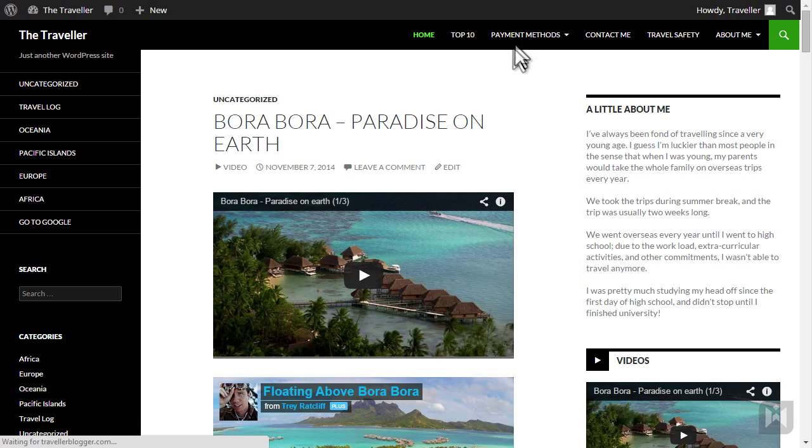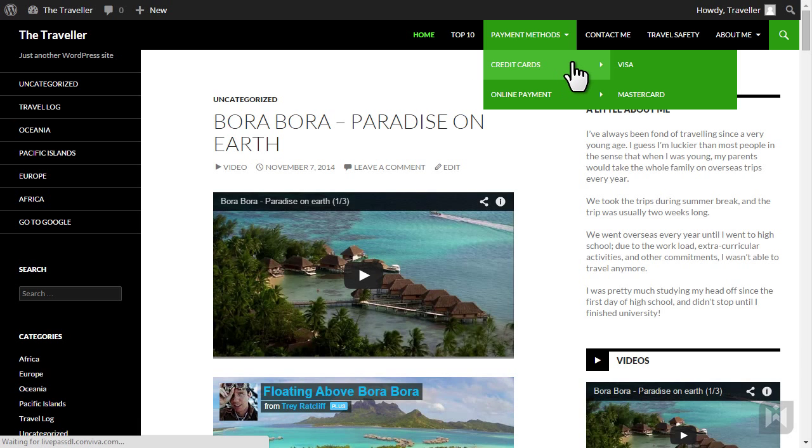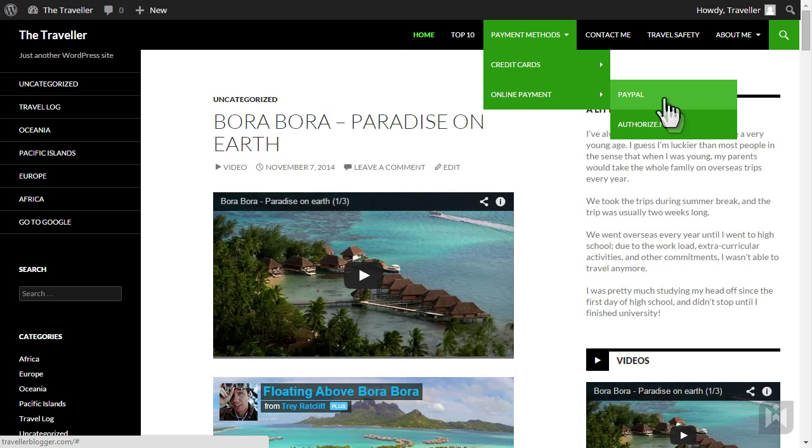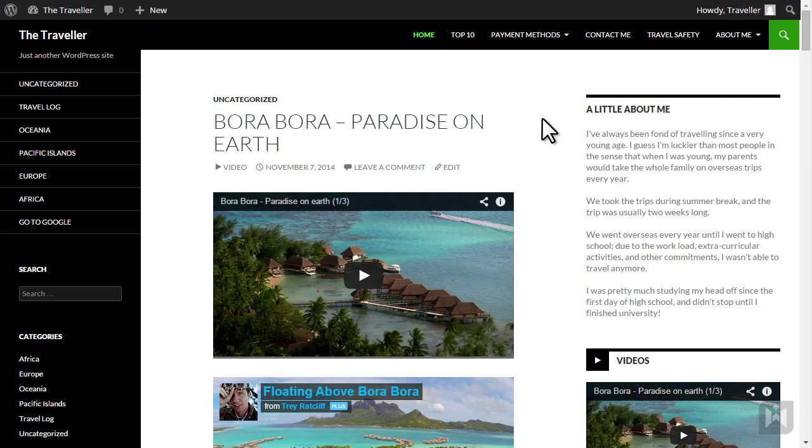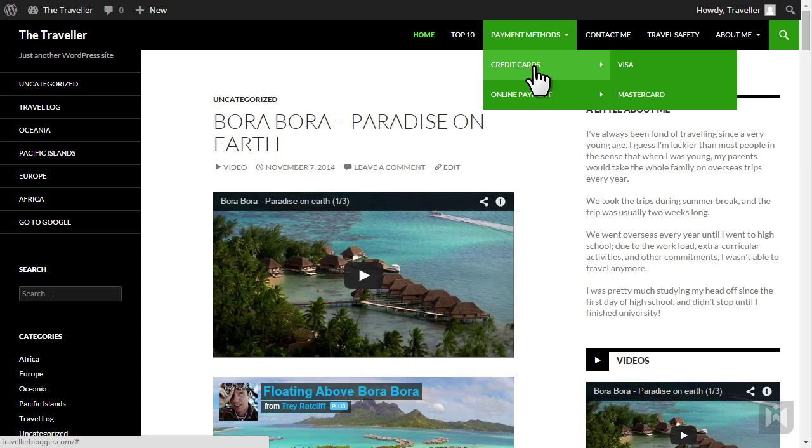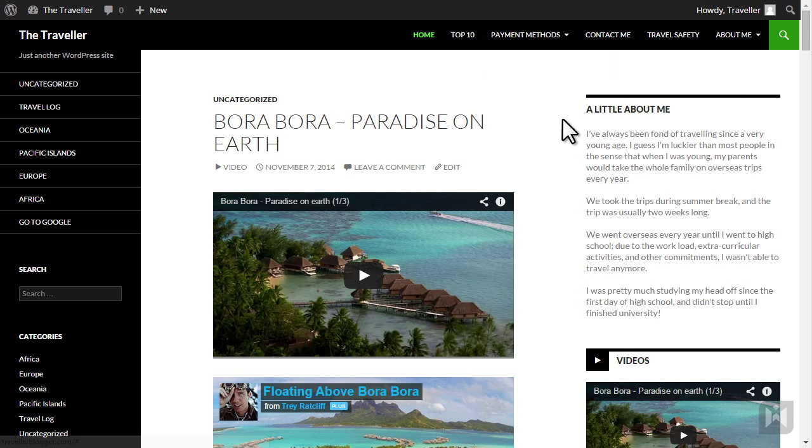We can now see a new item in the top navigation called Payment Methods, and hovering over it will bring up a submenu, and hovering over credit cards and online payment will show additional items. Bear in mind, clicking on these items will not do anything, as these are just placeholders. As you can see, using the Link module as a placeholder is extremely useful for when you want to get a feel for how your site might look, or if you want to plan or flesh out the menu structure for your site, even if you don't have any content yet. Of course, when you do have the content, don't forget to delete placeholders and add in the actual content. Next, we'll be learning about themes.